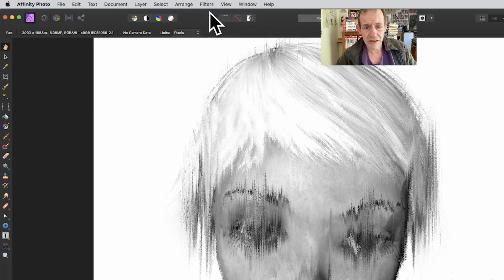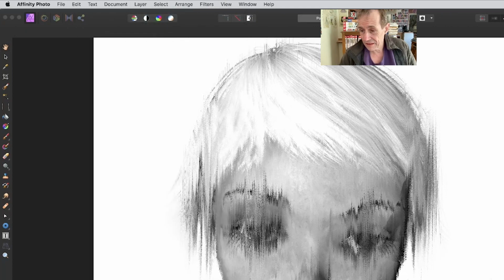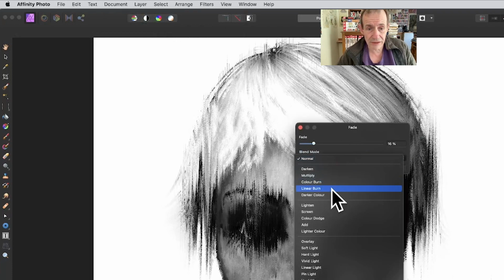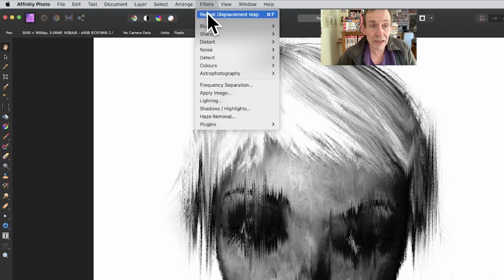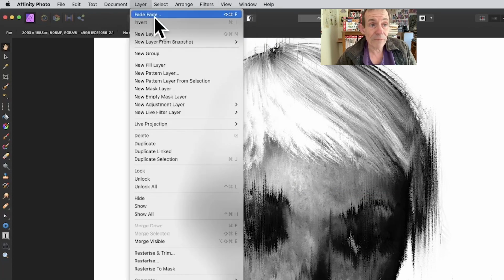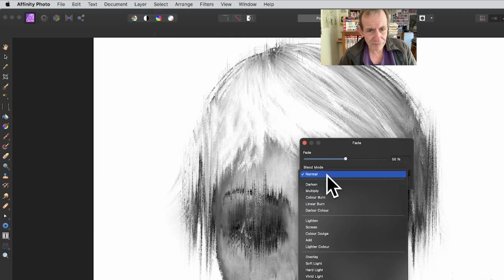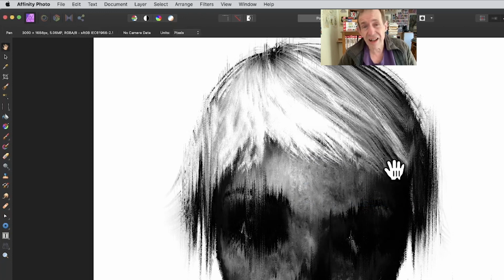So just, you can apply it multiple times. And of course, you can still do exactly the same. You can go here, fade displacement map, just drag that up again and go with fade, maybe go with linear burn, something like that. Click apply. And you can always repeat displacement map or fade the fade, which I always think is one of the nicest and very odd things. You can go to linear burn again, go that way, make it even darker if you want to. I think it's a great effect.